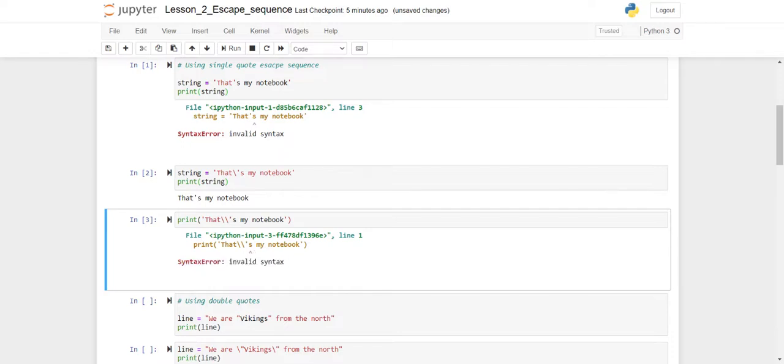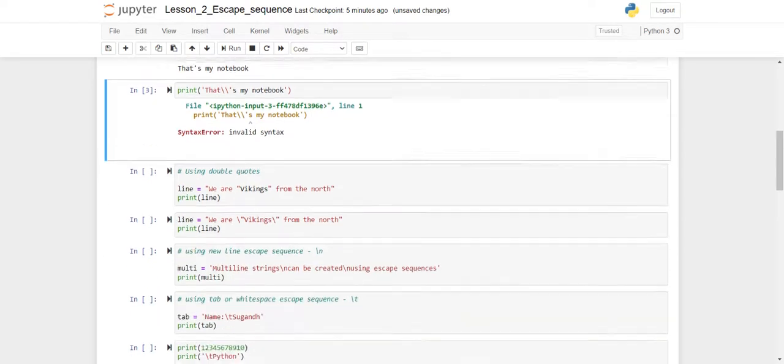Why? Because as I told you, we use only a single backslash to print quotes. Double backslash we use to print a single backslash that we will learn further in this video. So that's why it's throwing an error. So remember to print a quote that can be a single quote, that can be a double quote, we use only a single backslash.